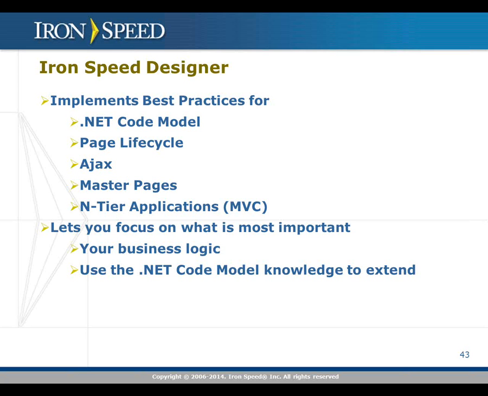Using the .NET code model knowledge is important if you want to add code to extend your application. So hopefully what we learned about today shows you how well organized it is. IronSpeed rarely talks about their code model and how easy it is to extend from a coding perspective. They usually say you don't even need to code. You can use some other things, formulas and whatnot. But the reality is they spent a lot of time organizing the code in such a way that makes it very easy to extend if you're familiar with inheritance and object-oriented programming.